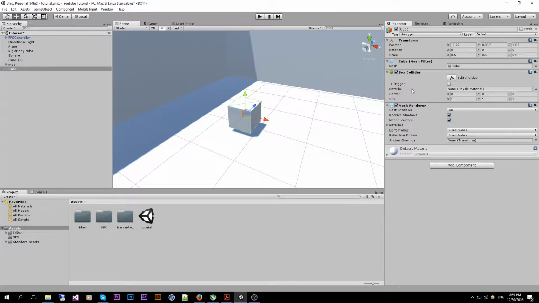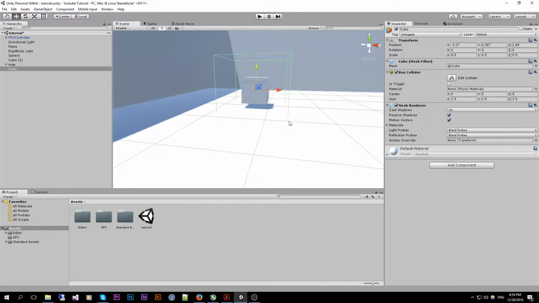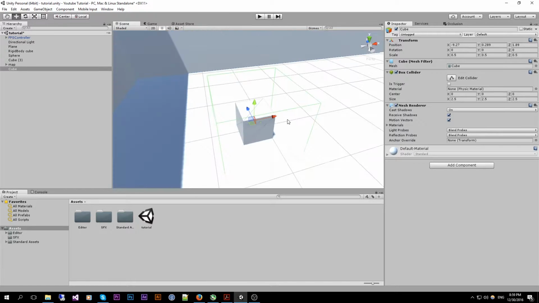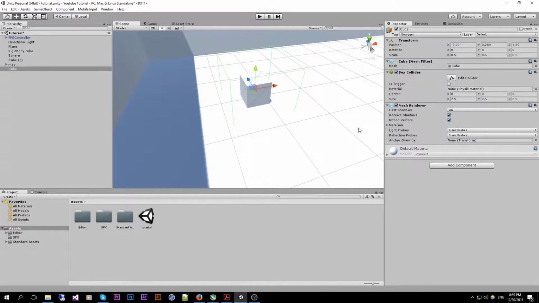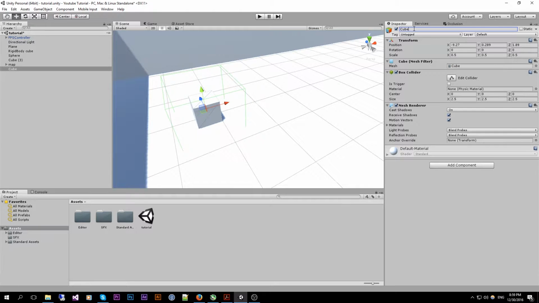And I'm going to make the box collider size a little bit larger, like 2.5 on the y-axis and 2.5 on the z-axis. So now we have a cube. Can put it on the ground, yeah, like that. We're going to call it key.